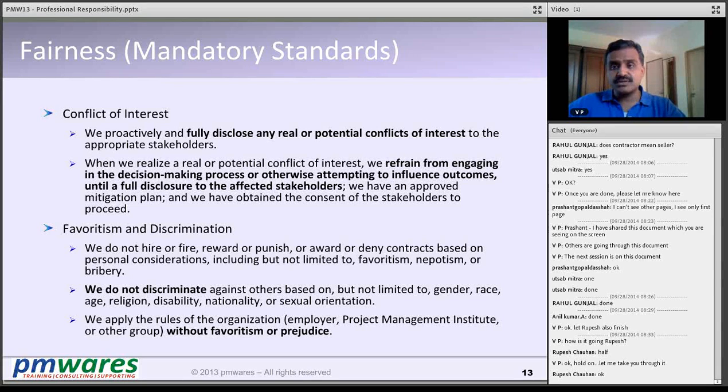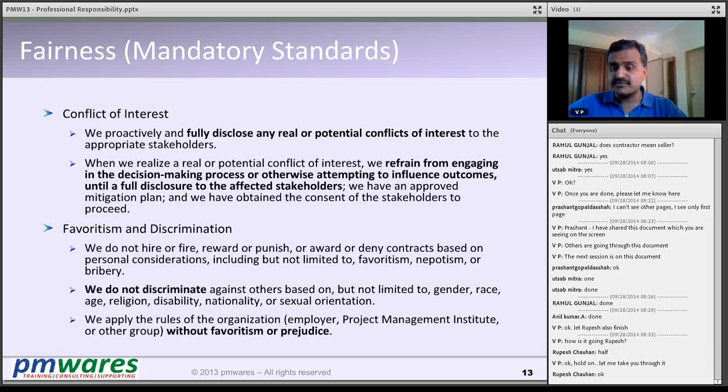What that means is, whenever there is a potential of conflict between your self-interest and the business interest, or other people's interest, or for whom you are working, their interest and your interest are conflicting or there is a potential of coming into conflict, you should first disclose it and take actions to stay away from it, even at the loss of some work, or some degradation in the quality. Irrespective of what is happening, you should stay away from conflict of interest, irrespective of the outcome because of it.